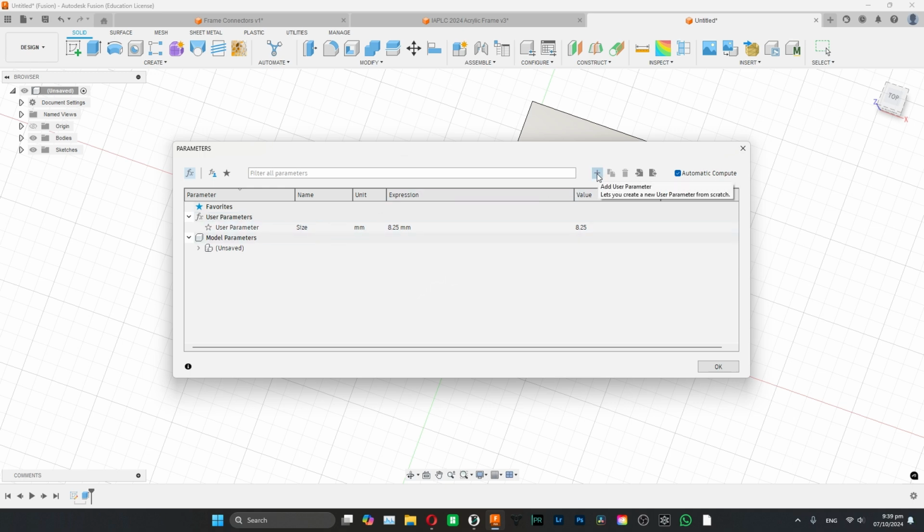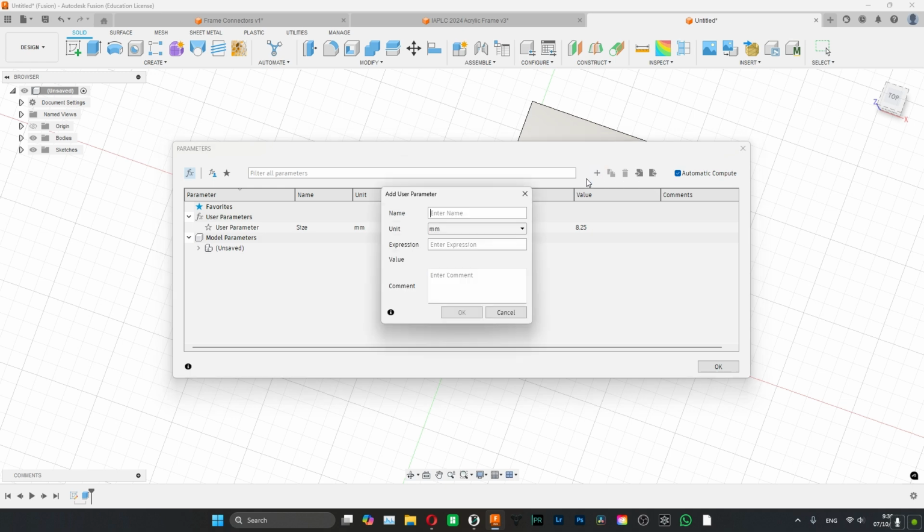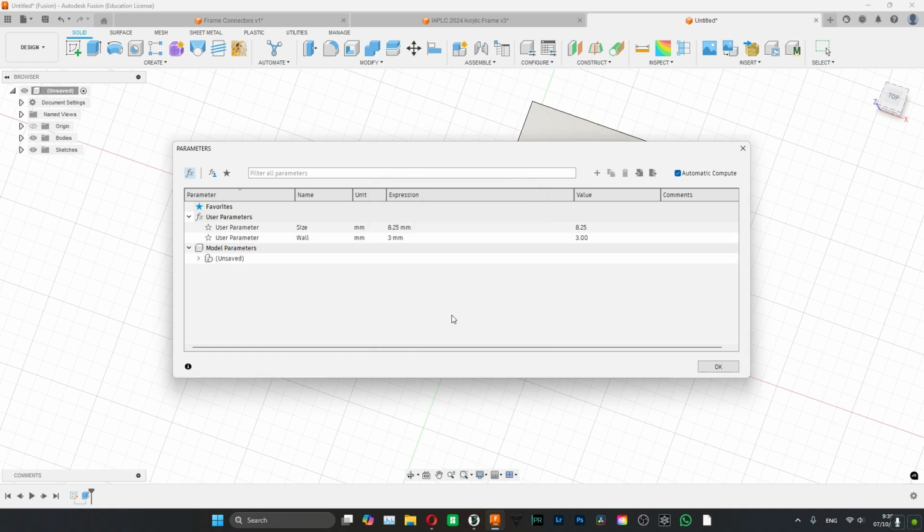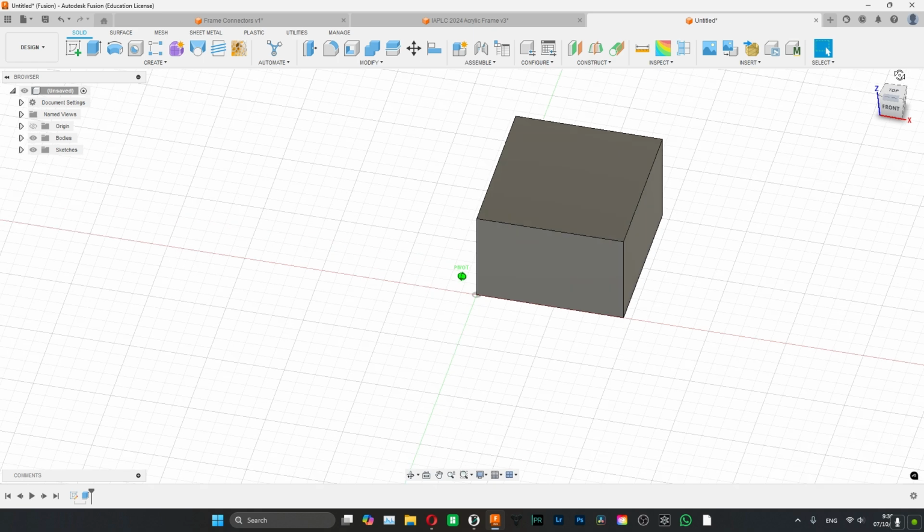And if we want the wall distance, because the walls that separate the hexagons have to also be defined on these planes, but they also might be arbitrary values. Maybe we want 3 millimeter walls, for example. So enter the name wall probably for this one, and enter your value in the expression tab. And now we have size and wall parameters. So I'm going to go ahead and hit OK.